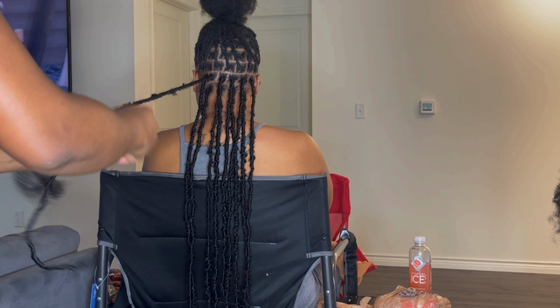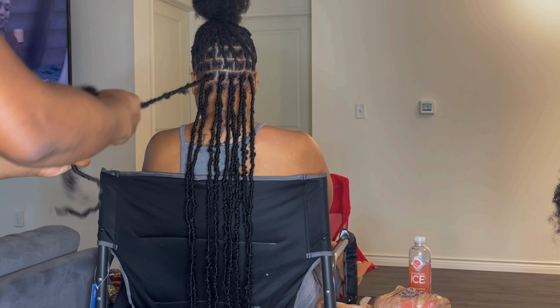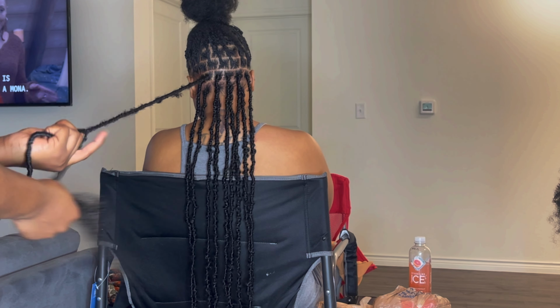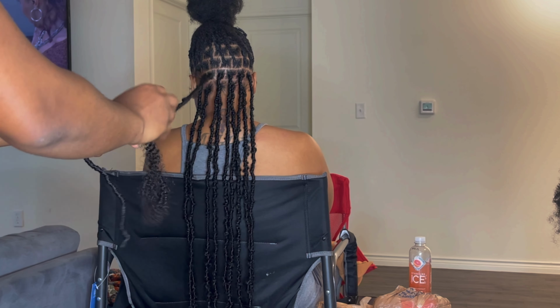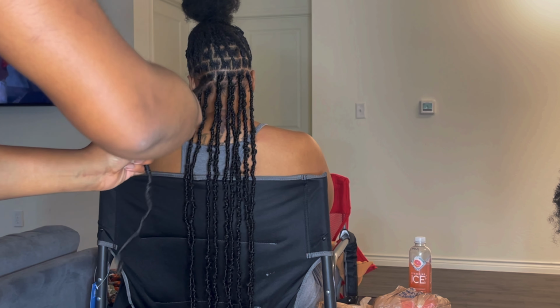And when I was done, I used the hot water to massage my client's hair, just to make it a lot softer and easier to handle, and just kind of ease the roots of my client's hair as well.